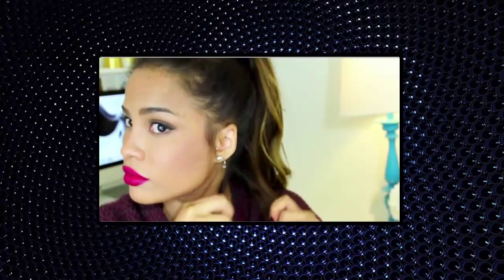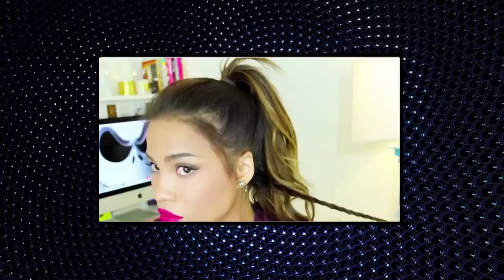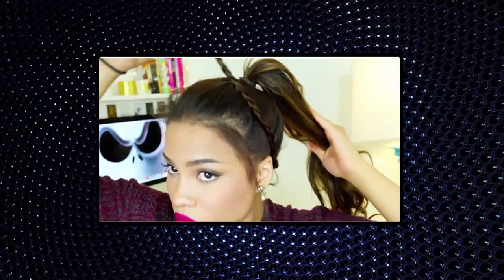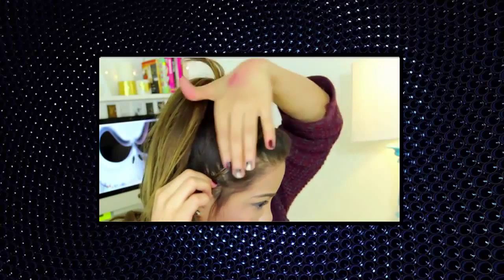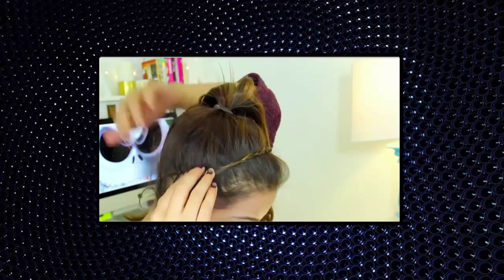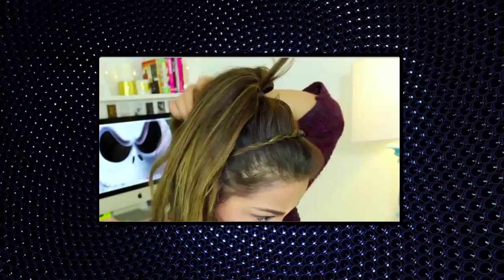And then with that little chunk, I'm going to braid it all the way to the very end of my chunk of hair. Afterwards, I'm going to pull it over the top of my head, closer to the front than the back, all the way over to the other side, behind my ear on the opposite side. And I'm going to pin it with bobby pins. Then I'm just going to smooth out my hair and clean it up a little bit.